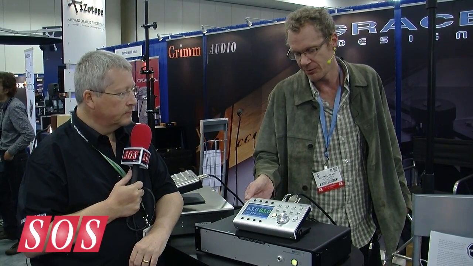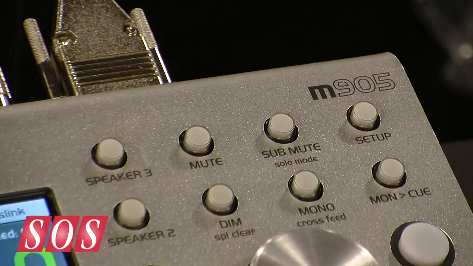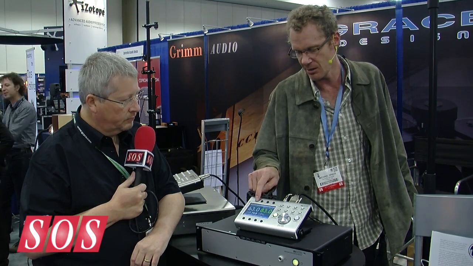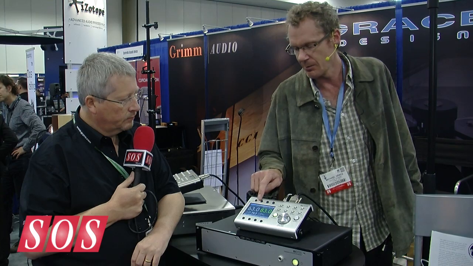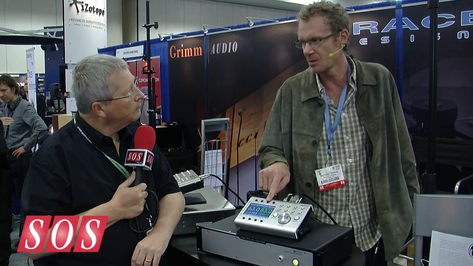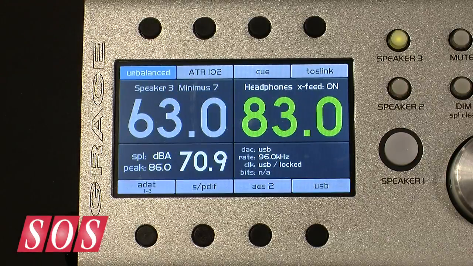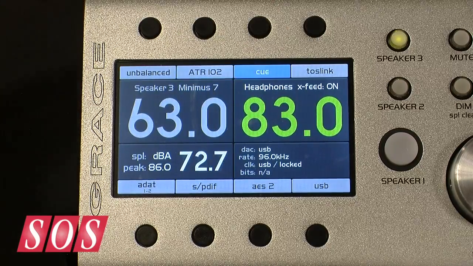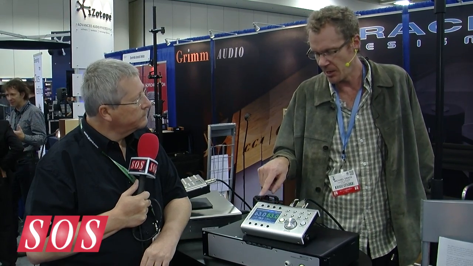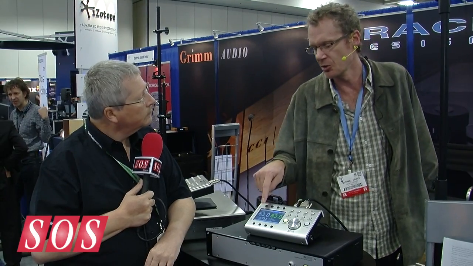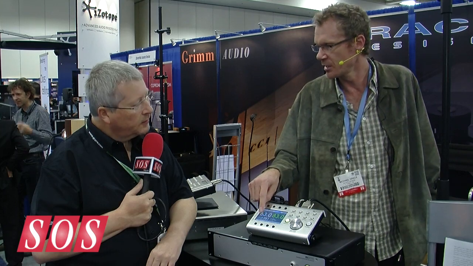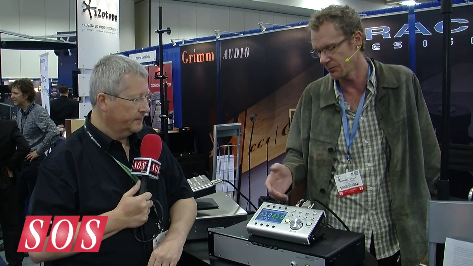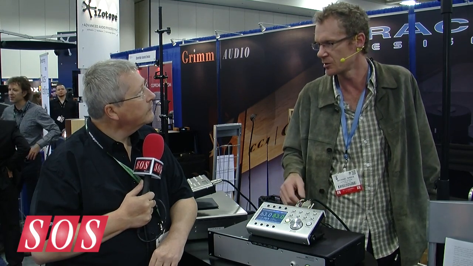So this is the new remote control interface. We've gone to a TFT display so that we can display more information to the users. This is the input selection area. On this side of the remote we have 3 analog inputs, including a Q input, which is a loop through for a headphone mix. And the talkback will sum into the Q output. By the way, there's a talkback mic built into the remote control, which is also acting as an SPL meter with A and C weightings, so you can keep an eye on your monitoring levels, and for system calibration using noise.